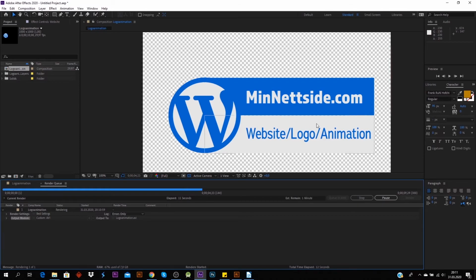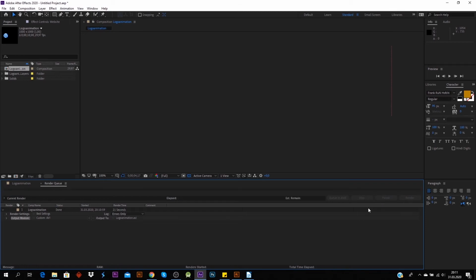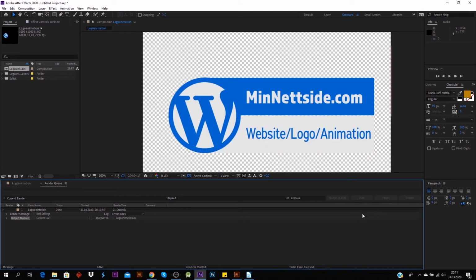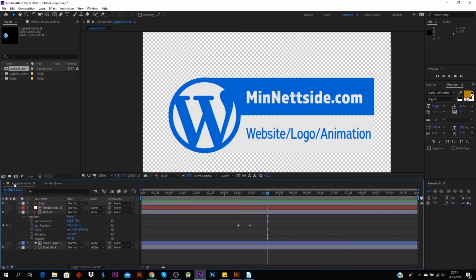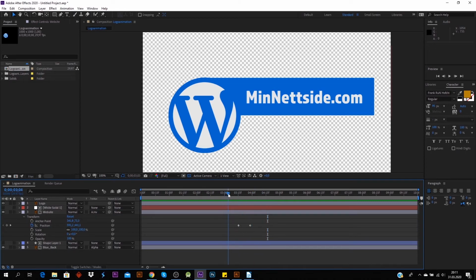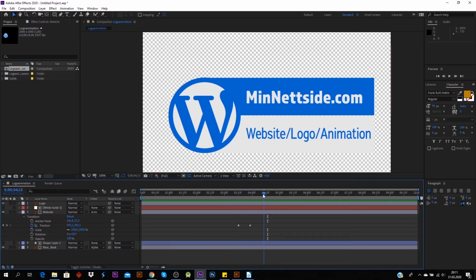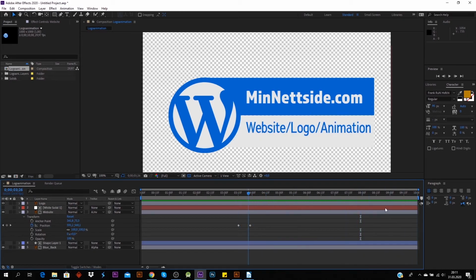It's a little hole there, but okay, no problem. There. And I just want to say one thing here before I go to Photoshop, and that is this animation stops here at 4 seconds, and I can choose now to pull this down because I don't need this much after. It's so much space that is just used.